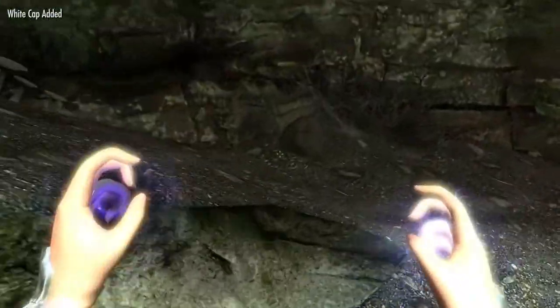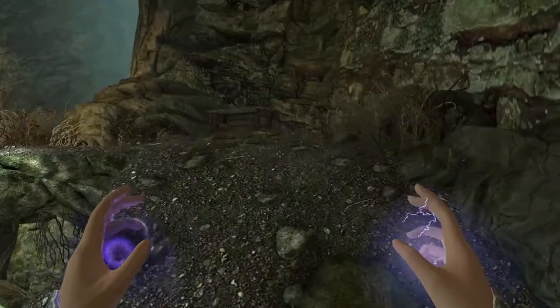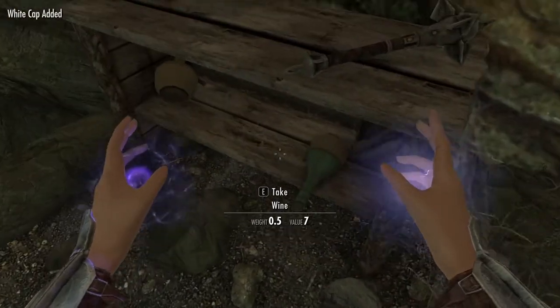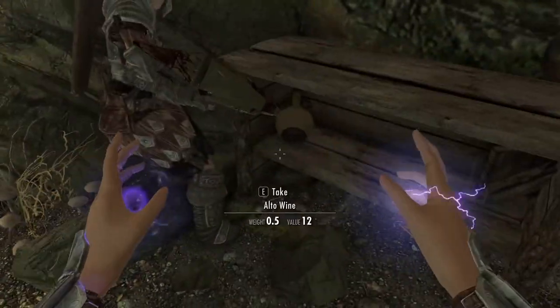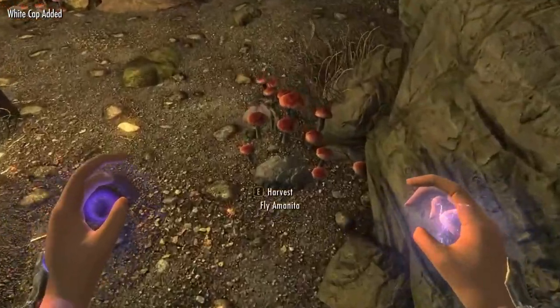So nice not being over-encumbered and actually taking most of the stuff. Lots of gains. I'll be able to smelt most of that down for iron, which, again, is going to be huge for smithing. And since we need to get to level 70, take every single little bit I can get. Grab the wine. Okay, now I'm finally over-encumbered.